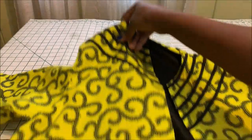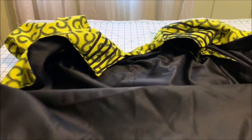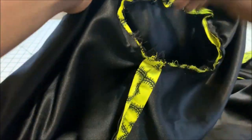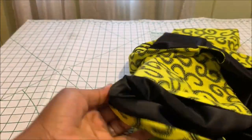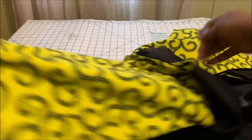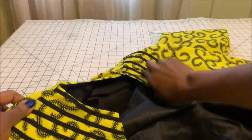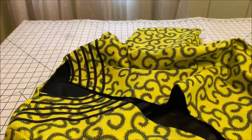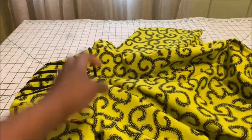Okay, so I finished sewing the jacket, and this is how it came out. As you can see, this is the lining, so lined and neat inside. I also lined the sleeve. This is the sleeve. So this jacket was very easy to make. From cutting to sewing, it took me just 2 hours to do.